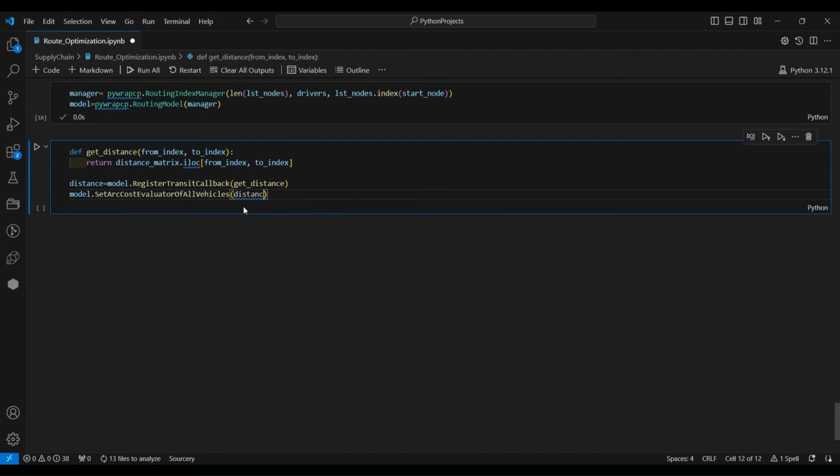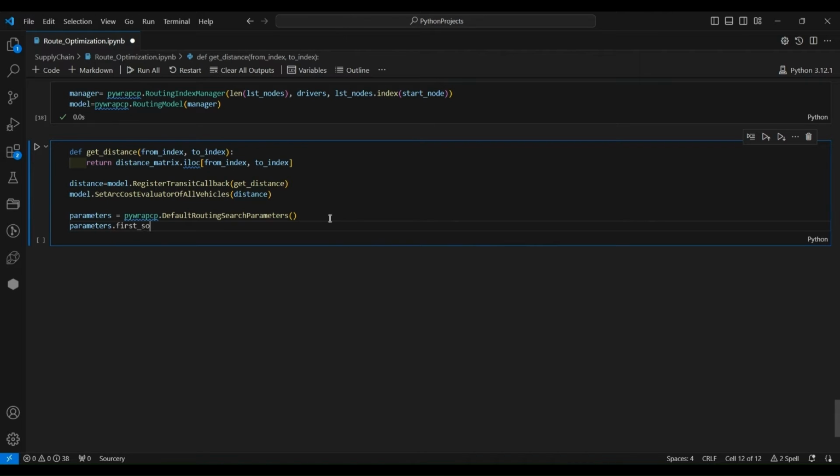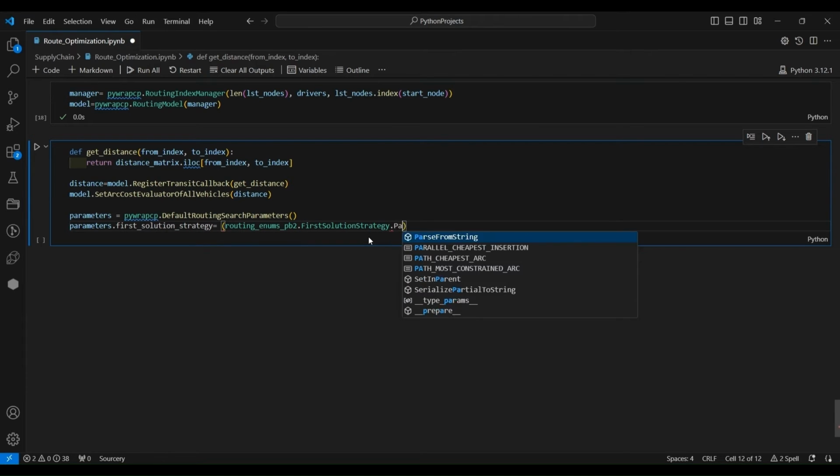Also, we need to set the parameters that will be controlling the algorithm behavior while searching for the optimized solution. And also we need to specify the first solution strategy. In our case, we will use the path cheapest arc strategy.